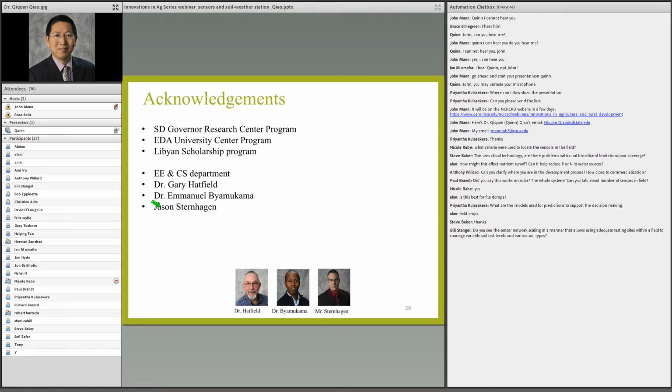supernode is actually ready. We have made 4 prototypes. We installed them last season. I think our collaborator from plant science was very happy with the results, and he's asking us to apply this again. Right now, we are working with South Dakota GOED, the Governor's Office of Economic Development, and we also try to get funding from the SBIR. We try to commercialize this.